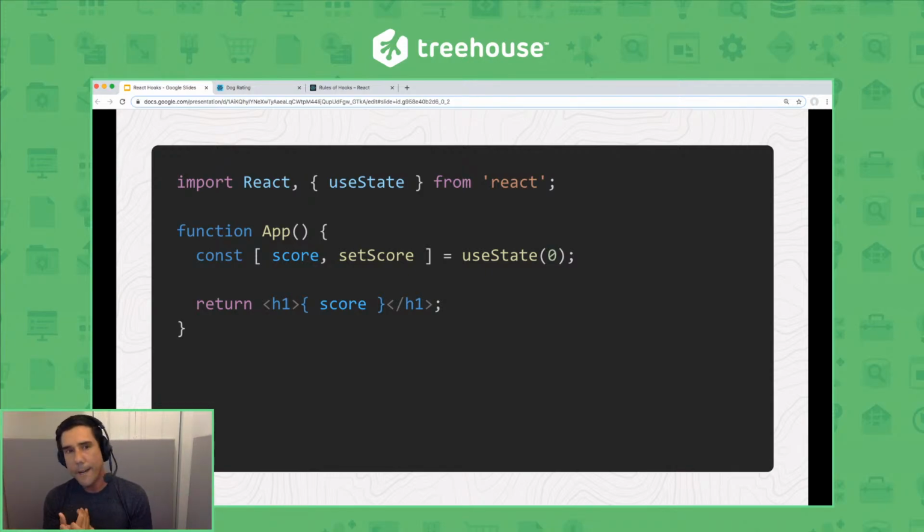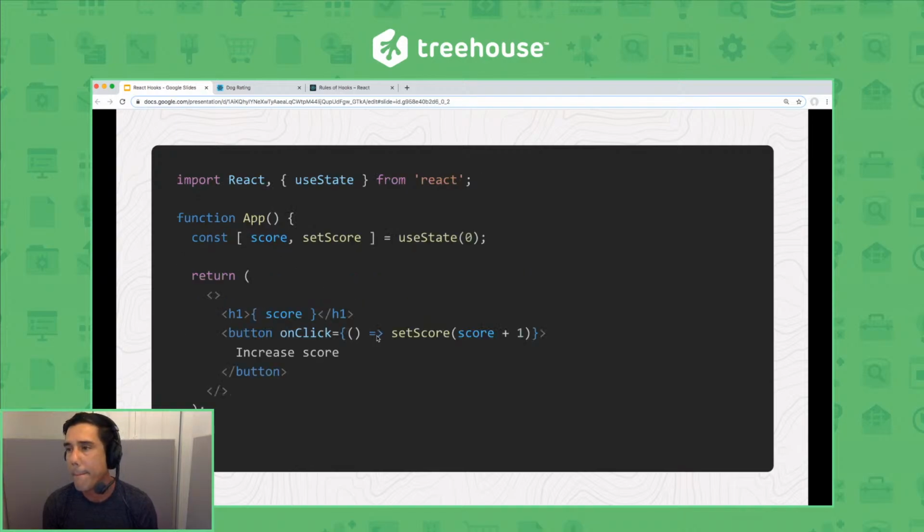So normally, when you're working with classes, state always has to be an object for the most part, right? It always does. State is an object. But with useState, state can be an object, it can be an array, it can be another JavaScript primitive, maybe a string or integer. So it's super flexible in that way.